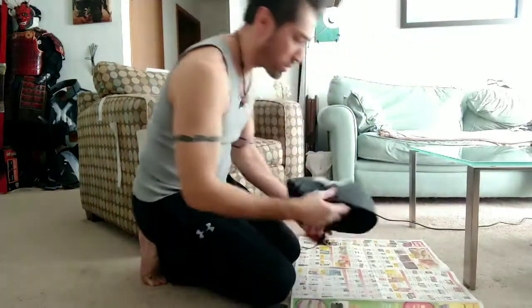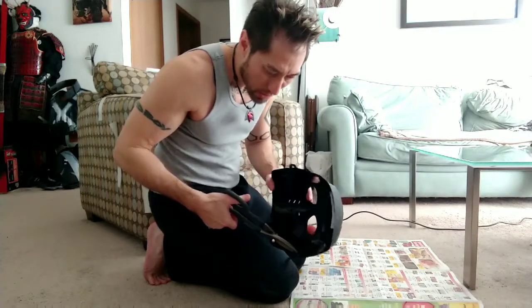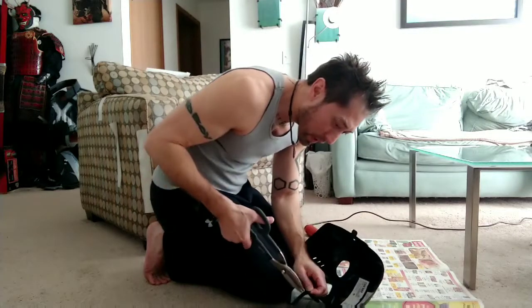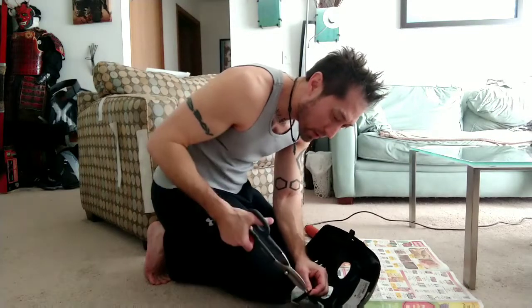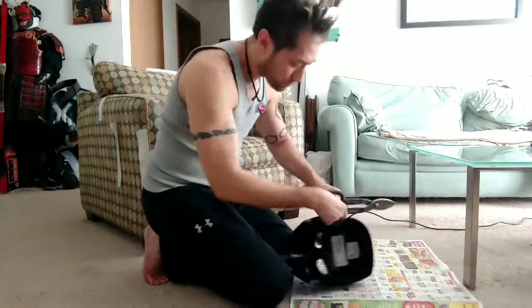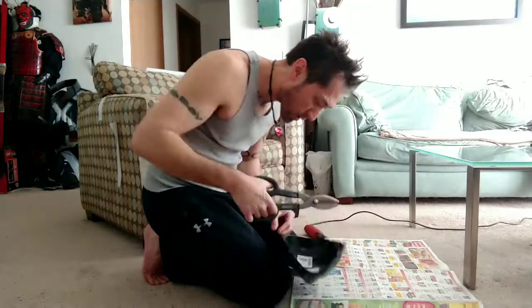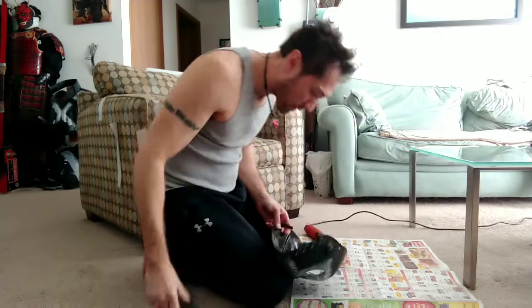So anyway, let's get to work. I'm just going to Dremel here real quick. I will cut the straps off the sides because we're not going to need this elastic. And so we'll definitely get that cut off. And you can always reuse this for something else in case you need it. But there's your straps. Okay. There we go. Actually, I'll cut the inside in case I need more length on this for something else.